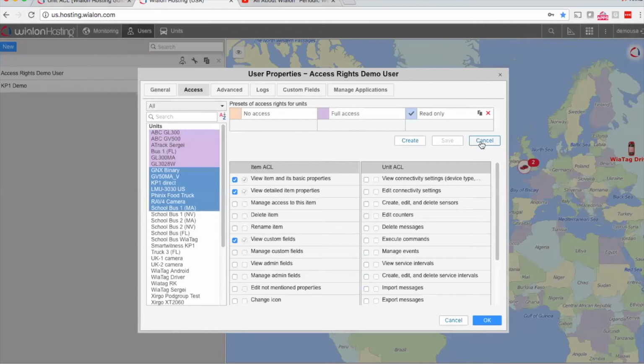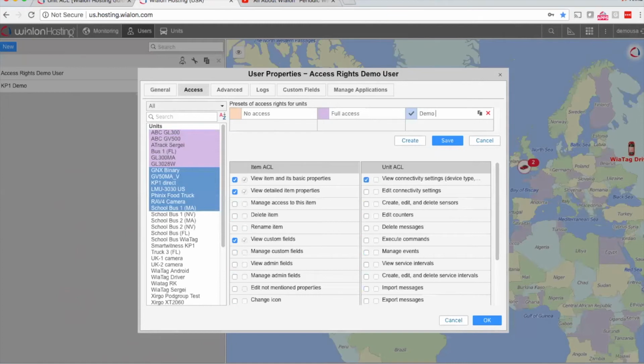Once I click on that button, I see different options. I can create a completely new access right template, which I don't want to do. And I can cancel and not make any actions at all. I can't save that template yet because I didn't make any changes. So once I make at least one change, I can save my change, and this access right template will be edited. Okay. Now I want to make more than one change, and I want to start with renaming this access right template to demo access.